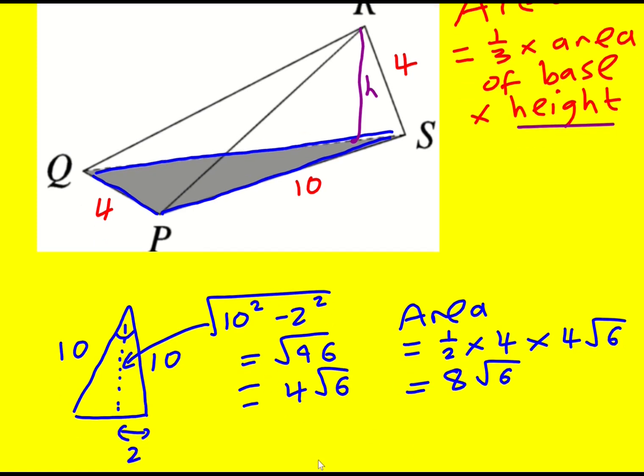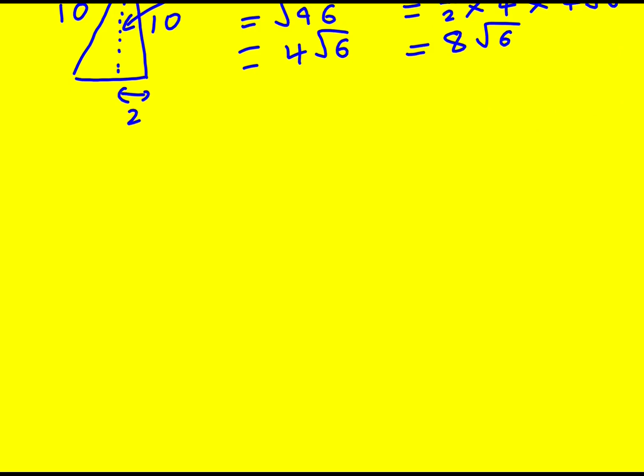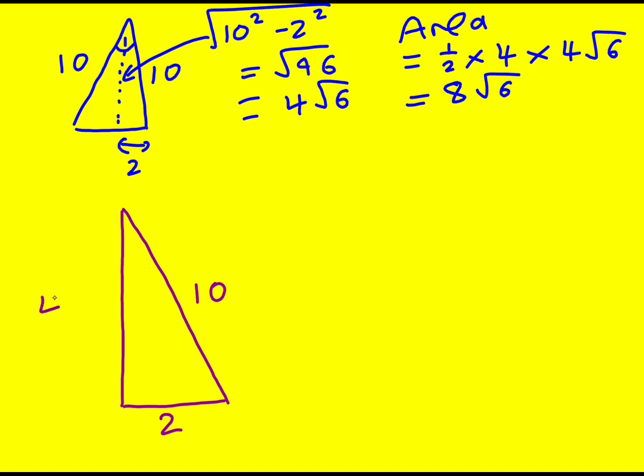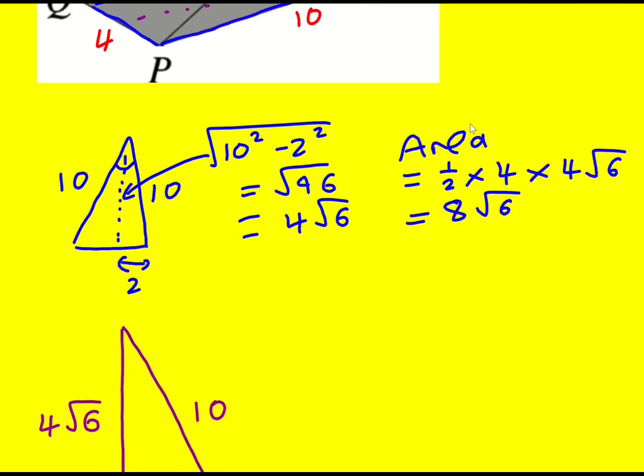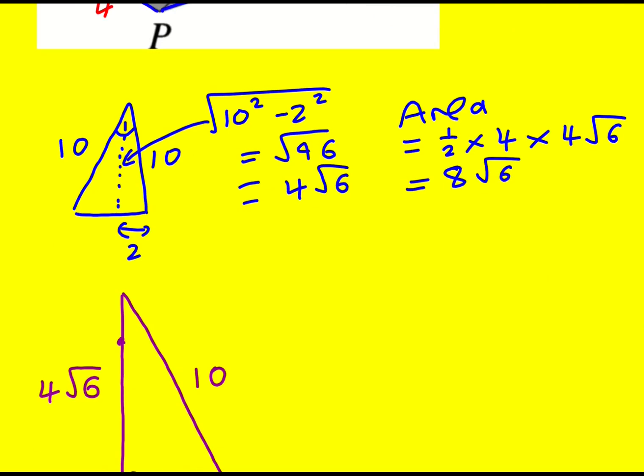Now I'm going to return to this 2D picture of the base. Just going to look at one half of this isosceles triangle. So I know that this is 2, this is 10, and we've calculated that this is 4 root 6, and this is a right angle. Now it must be that the height lies along that line. Let me draw it in. Okay, it must go through it. And so the point that it comes down is maybe going to be here.